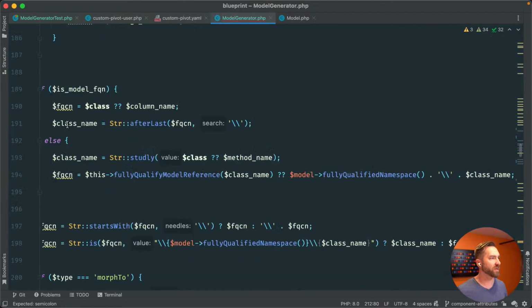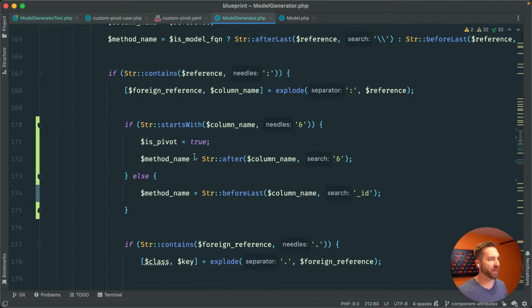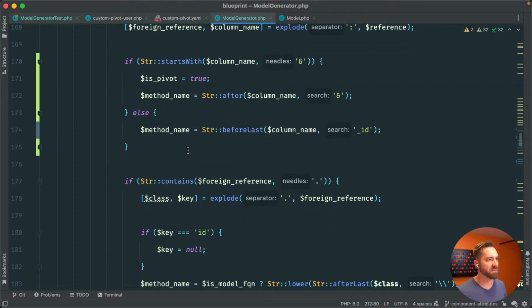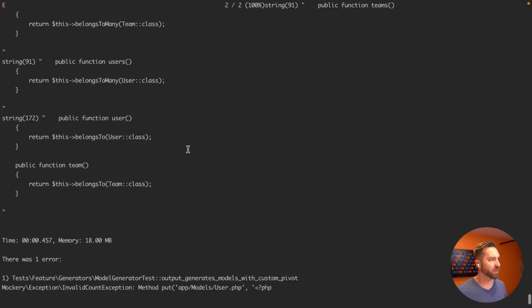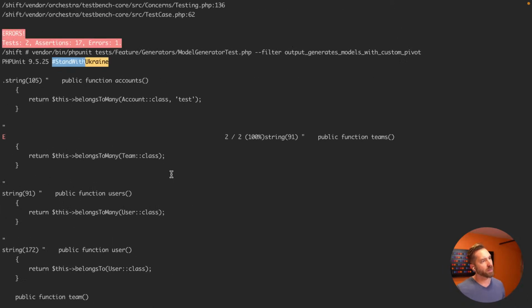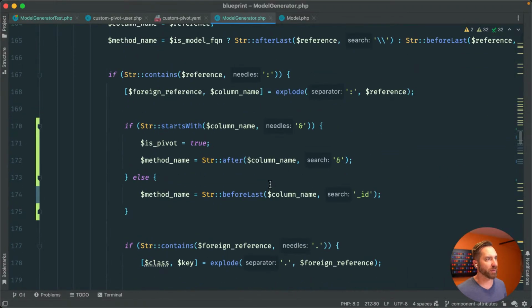Because that's what we set it to. No, this would be method name? No, that can't be right either. What does that reference get set to? That's weird. We would definitely want to keep foreign reference.